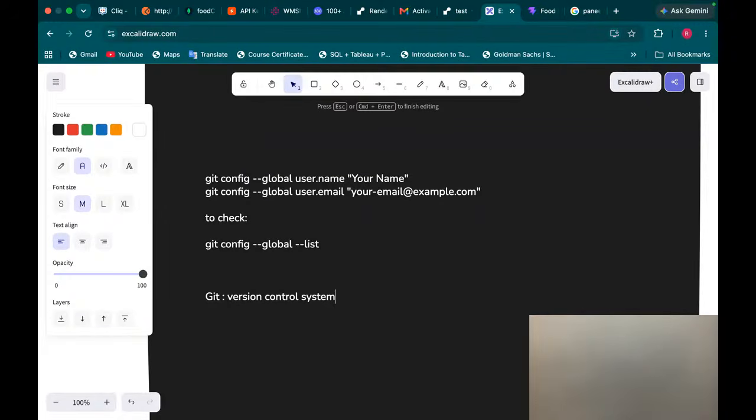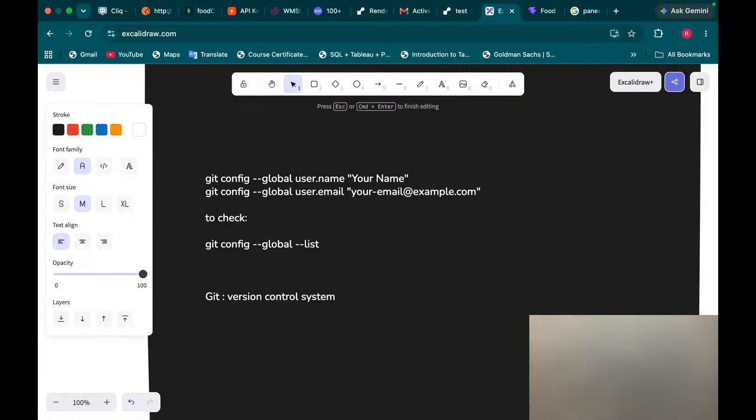You wish you could go back to yesterday, right? Git says no problem. Git has saved every version, whatever changes you have done, and you can go back anytime. So Git is just like a time machine, or an undo button for your entire project.